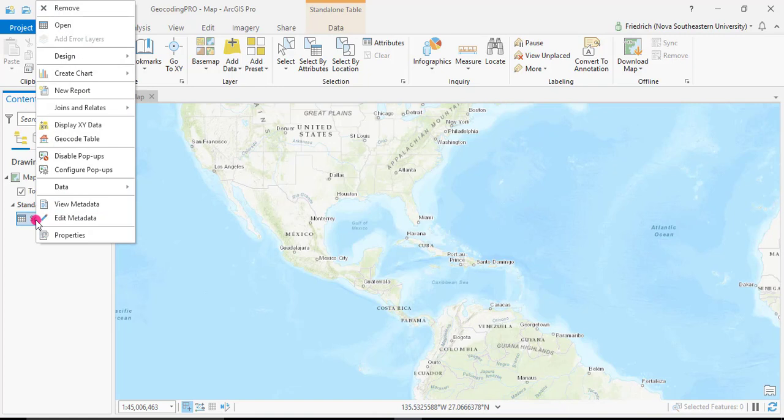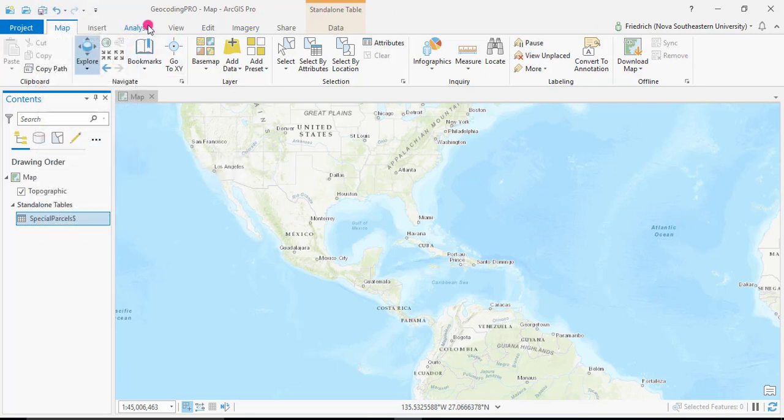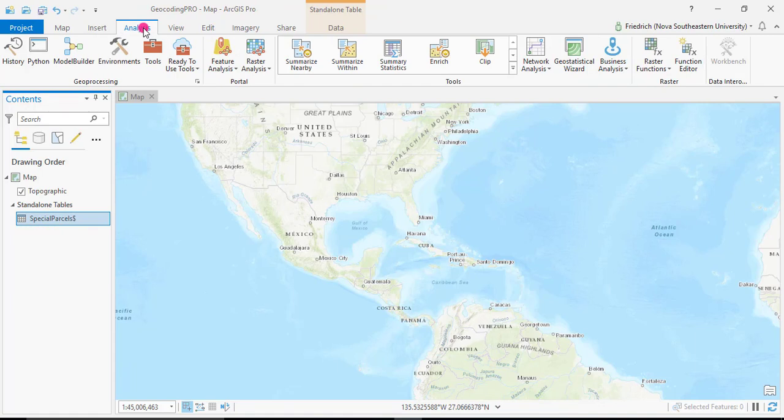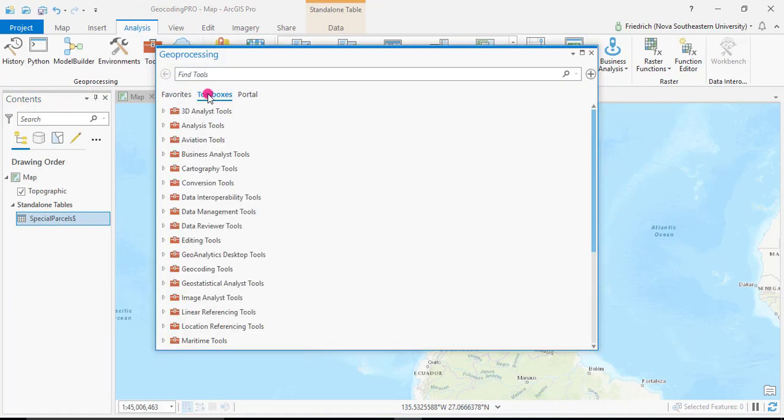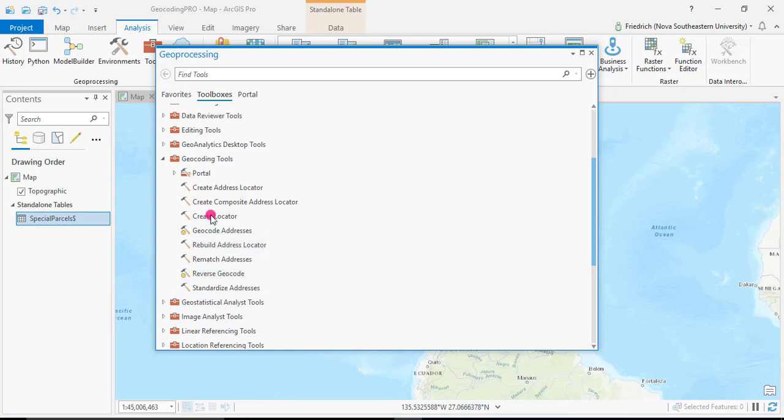Right click is your friend. It says display XY data. Don't click this. Don't. And it says geocode table. It also would say geocode table when you go to analysis and tools and toolboxes, and somewhere down there you find the geocoding tools and you find this.